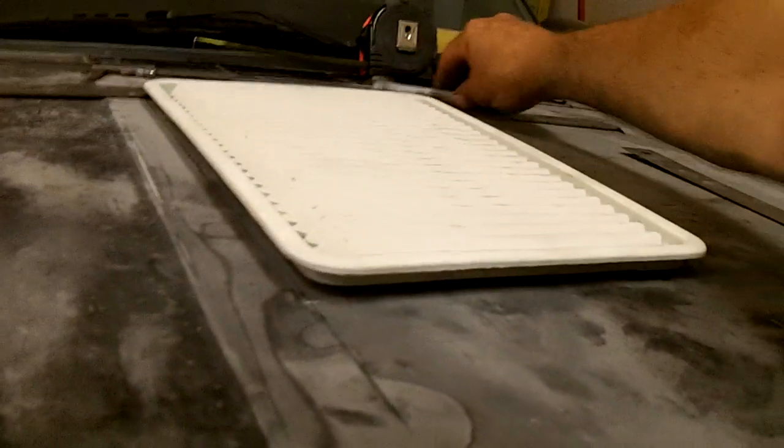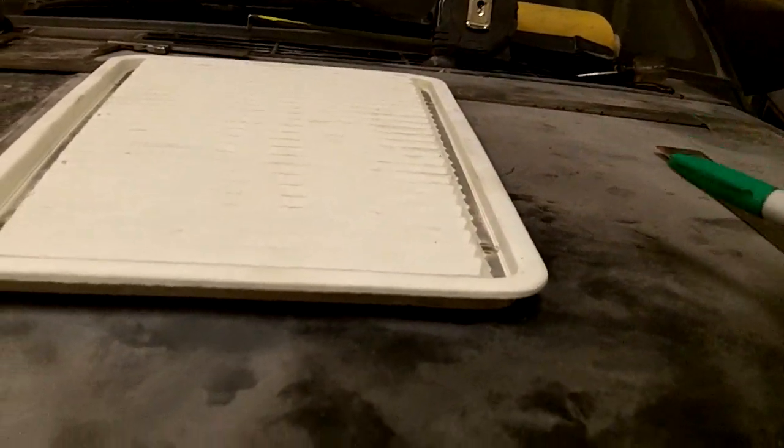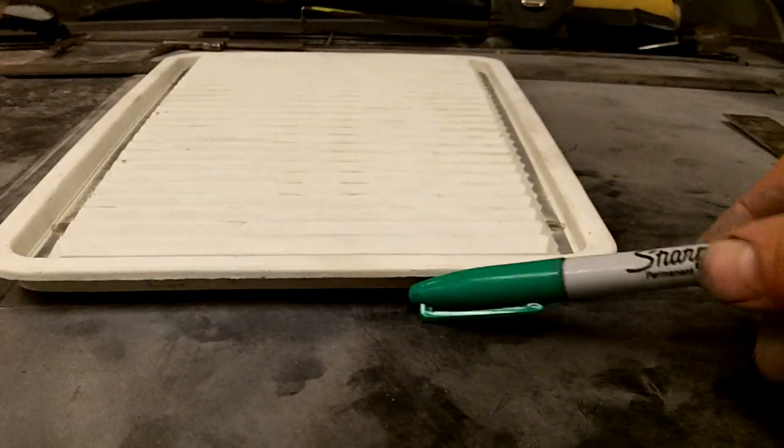You get it square, and come in here with a Sharpie or a scratch awl. Make your mark right here. You're going to come over here, since this hood vent veers inward, make a mark over here, and then a mark down here on the side. Pull this off.